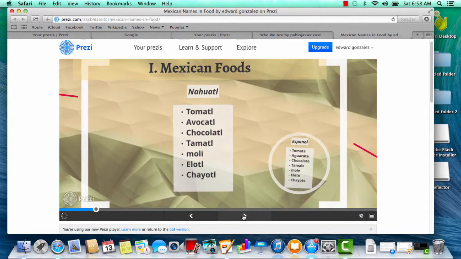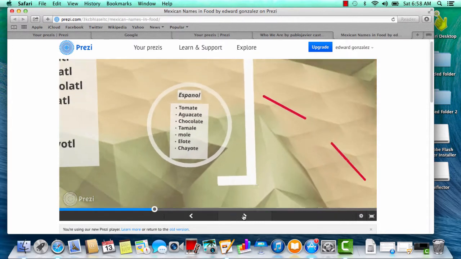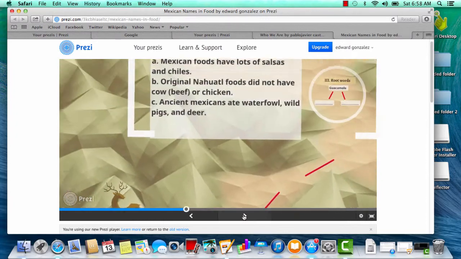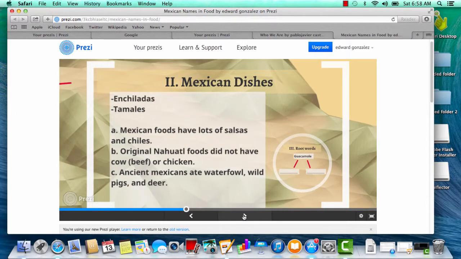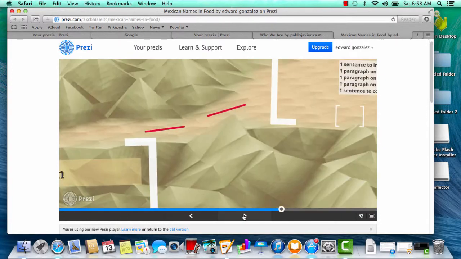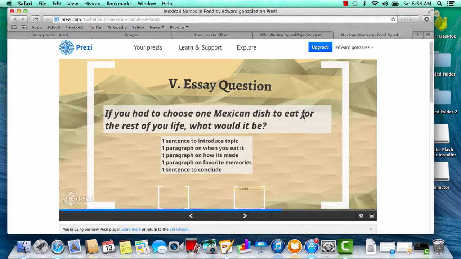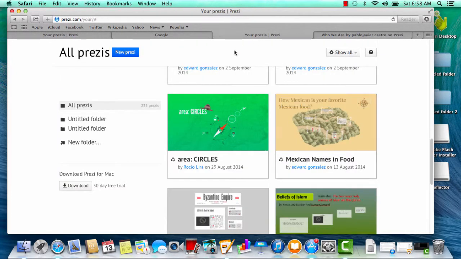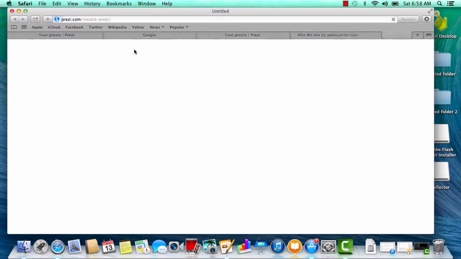Talk about the different languages that go into the foods, Native American languages that we didn't understand. And it looks complex, but it's actually about as easy as a PowerPoint. Okay, first of all, when you get in there, you're going to make a new Prezi.